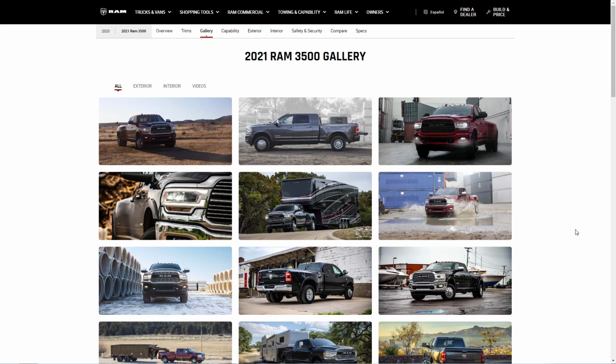Okay, now let's just quickly scroll through the gallery. We're going to see both exterior and interior photos. Look at this one here, right up here at the top in the middle. It shows this big Mega Cab, and it's got just the shortest little bed on there. It almost looks ridiculous. It looks odd. I'm a long bed truck guy. I like the trucks in a long bed. As far as I'm concerned, that's the way I like them. It doesn't matter Chevy, Ford, Ram, it doesn't matter. I like the long bed setup the best.